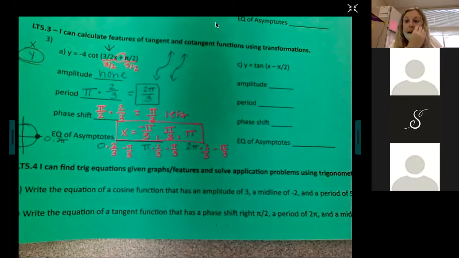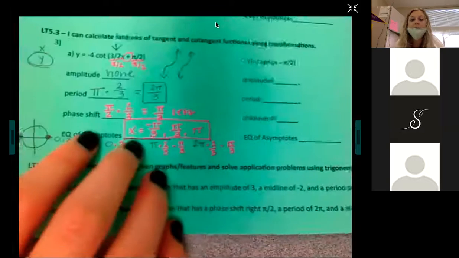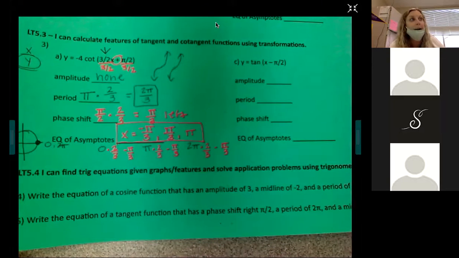So can somebody answer her question and tell us why the period for tangent and cotangent is just pi for extra credit? Yeah, so when you are dealing with tangent and cotangent in quadrant 1, you have positive y over positive x, so it will equal positive. When you get to quadrant 3, it's negative y over negative x, which is positive. So all the numbers start repeating with the same sign after just 2 quadrants. So it's just pi. Does that help?